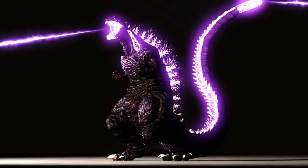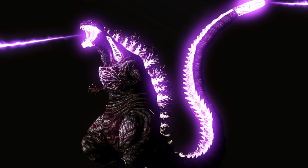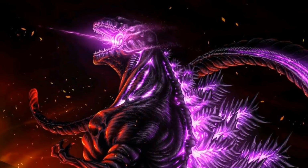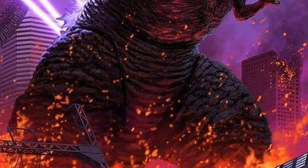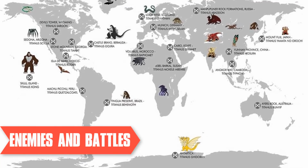In Shin Gojira, Godzilla's atomic breath changes according to how he uses it and indicates how much power he has used up on firing it. It starts with a super thermal flame, and it later develops into an atomic ray that resembles a focused purple energy beam that Godzilla spews out, and the effect of it has overwhelming destructive power that does not simply crumble nearby buildings but is powerful enough to slice through multiple skyscrapers on a whim. Godzilla can fire a volley of atomic rays from his dorsal plates. This lasts for quite a while before he transfers the energy back into his mouth and the tip of his tail. Finally, enemies and battles.